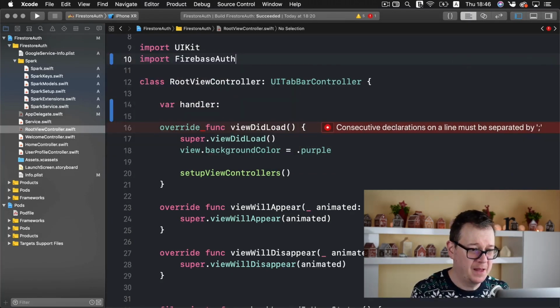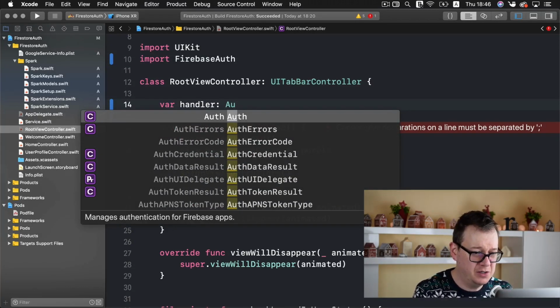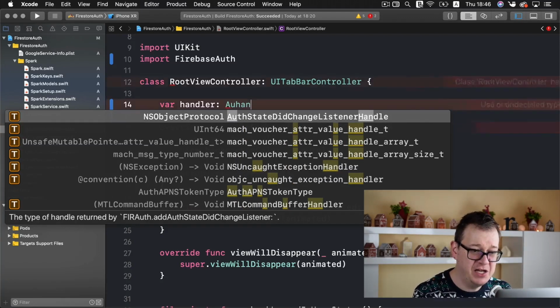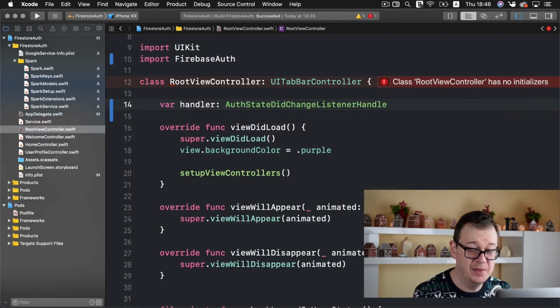Here we go. Great. Now the handler should be our Auth state did change listener handle. So that is quite a lot, and I believe it needs to be an optional.